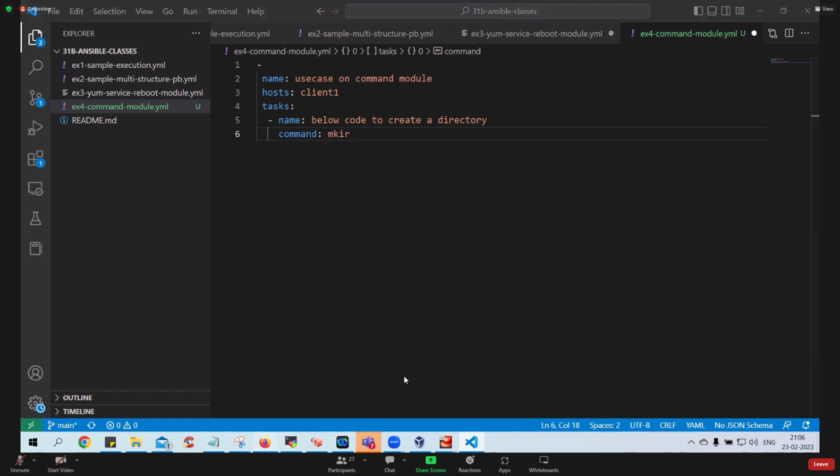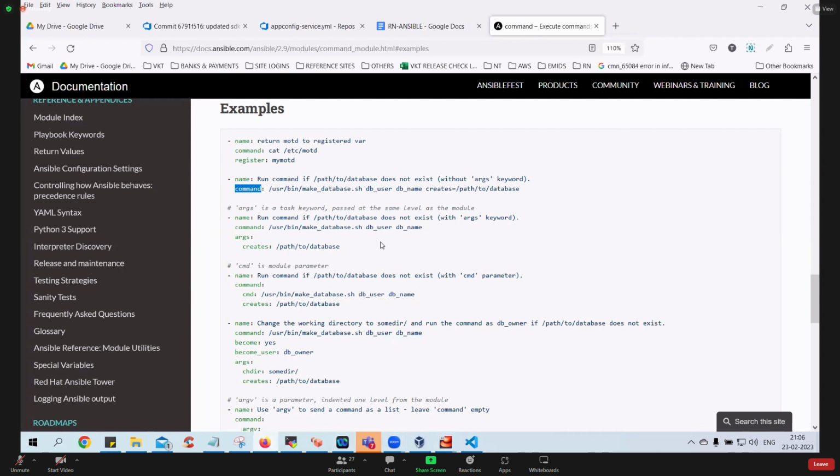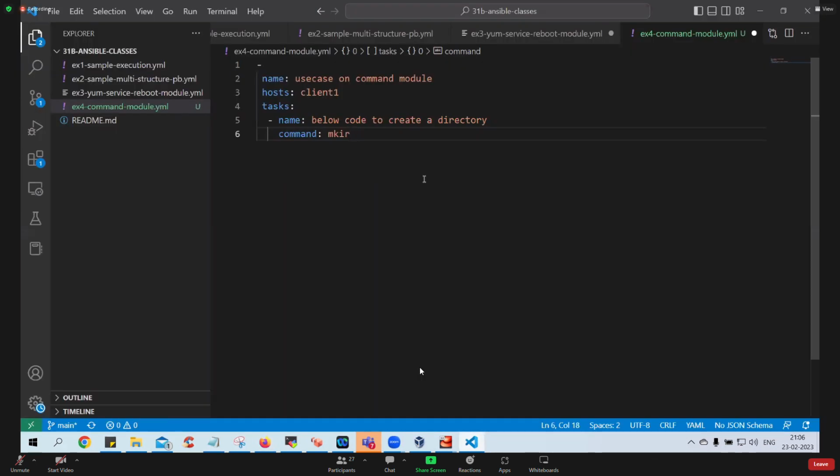We need to look into the syntax once again. Okay, command module, we need to feed the cmd, the command to run. So we'll say cmd. What command are we planning to run? So mkdir /opt/USA. That's it. You understood, guys, what I'm trying to do?